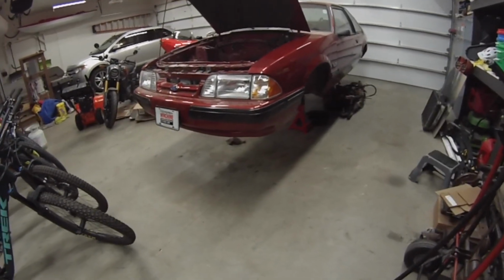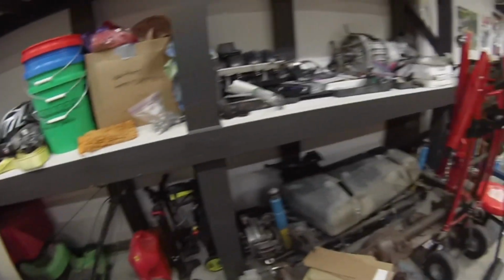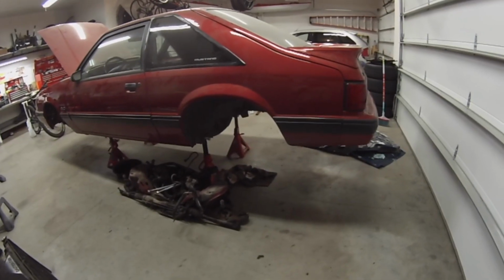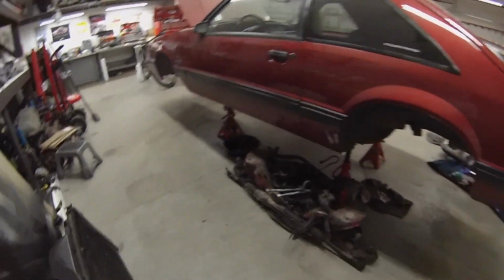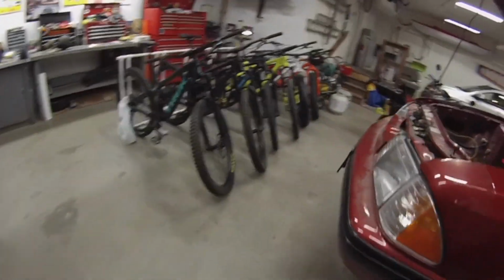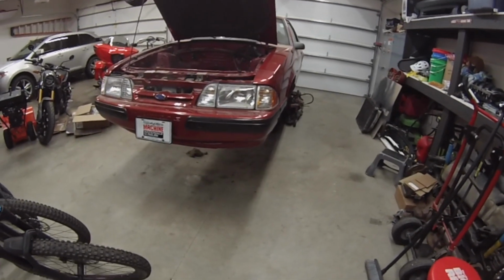Need to get a new fuel tank ordered. Probably have to get a higher flow fuel pump. All I have is the stock fuel pump sitting there yet that came out of the rusty tank that I dropped out of the car. Get a fuel tank ordered, get a higher flow fuel pump ordered, and figure out what I need to do for fuel lines.